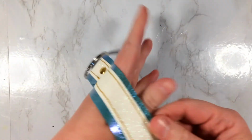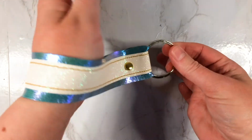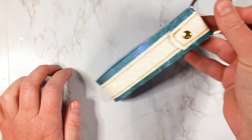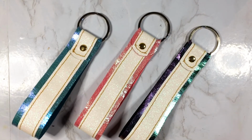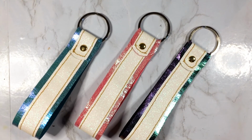It's really just a couple of steps. So now you can see that you have a key fob wristlet, which is great for keeping your keys on for your car. It's nice and light, it won't get in the way. And then when you go shopping, you can just put this onto your wrist. So here are the three finished wrist fobs.